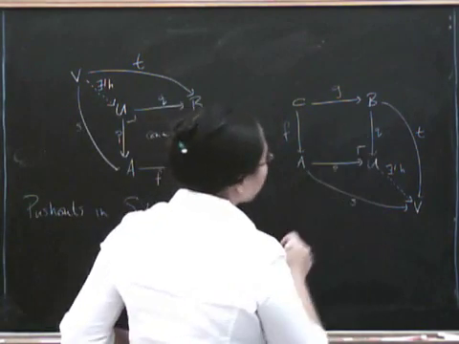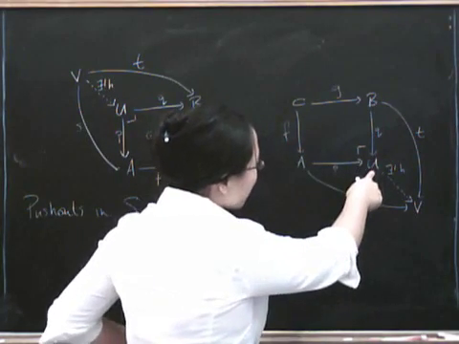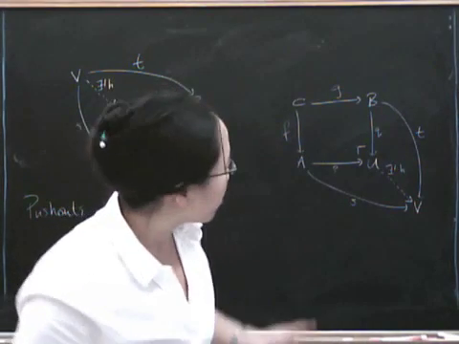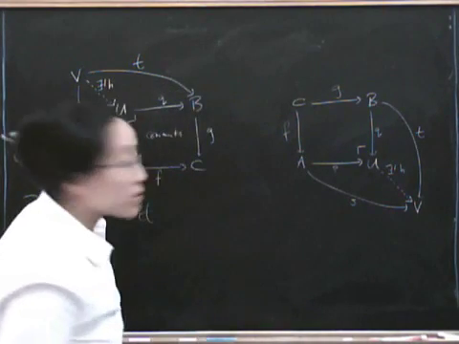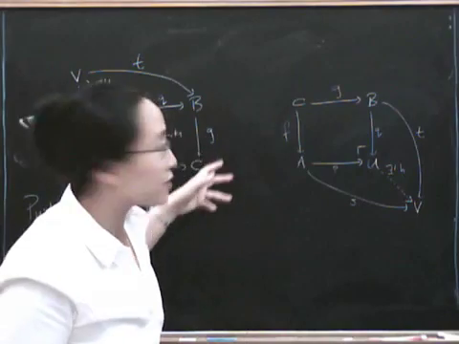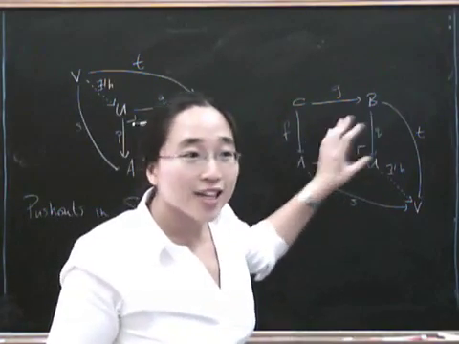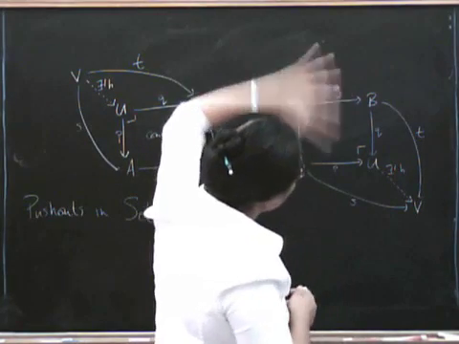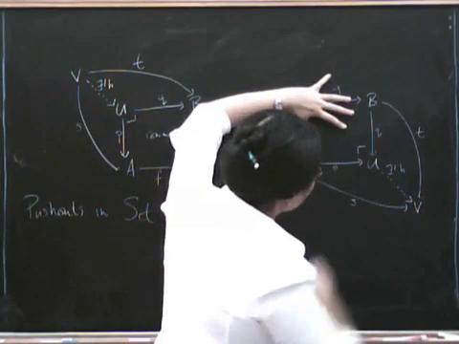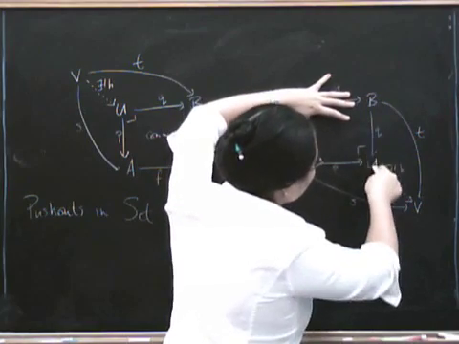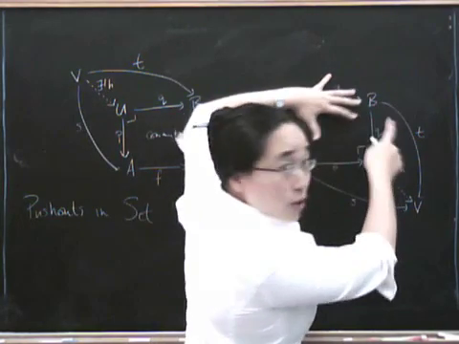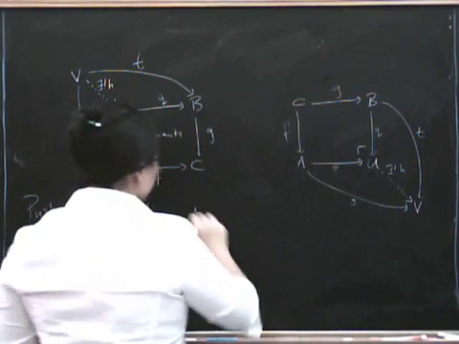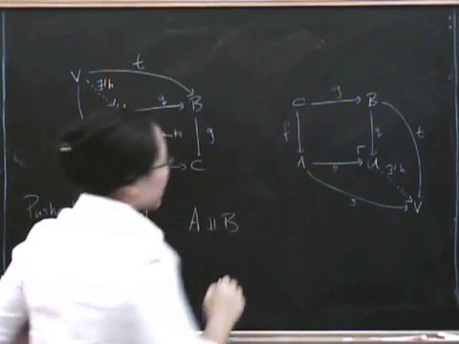So if these are sets and functions, the pushout here, you should think to yourself for a second, it's going to be a bit like a co-product. Remember here what we did was we took the product and then we modified it a bit. So what we're going to do here is take the co-product and modify that a bit. So co-product of what? Just hallucinate away this part of the diagram, and you've just got an A and a B and the co-product here. So that's like taking the disjoint union of A and B. So we're going to start by taking the disjoint union of A and B.